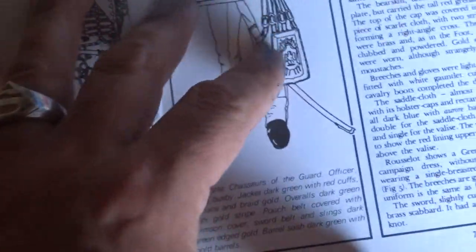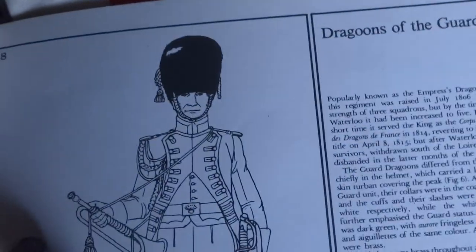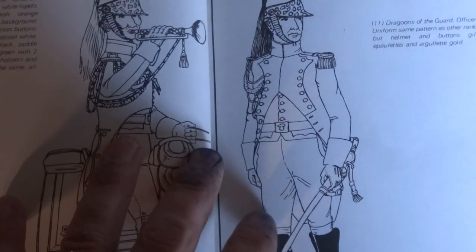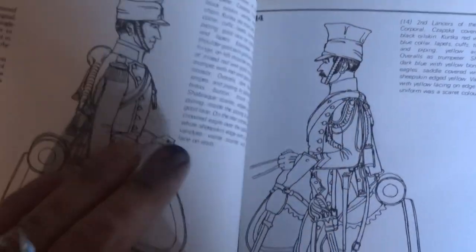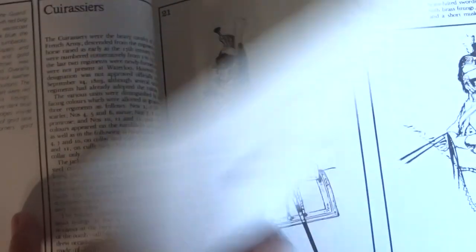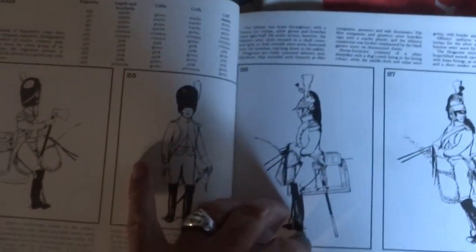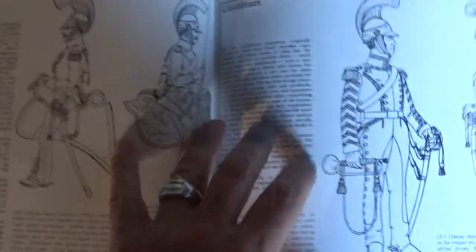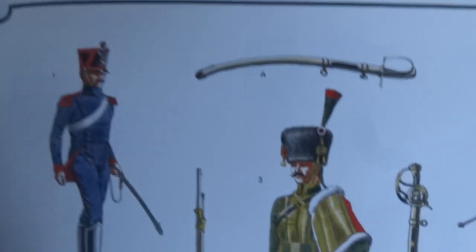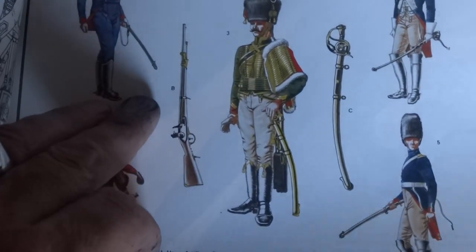So it shows the French Army. This is the French Army book. And we have line drawings, with a brief description on the soldiers. And then we got the color plates. You know I love the color plates. I don't mind the black and white line drawings, but when it comes to the plates, that's what I like the best.